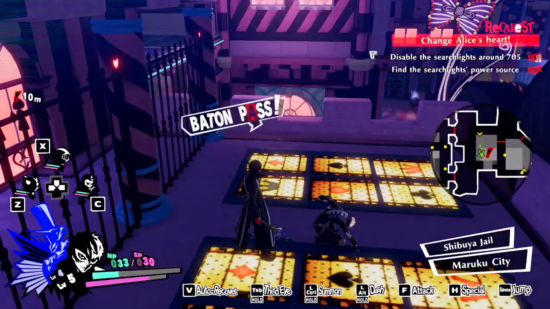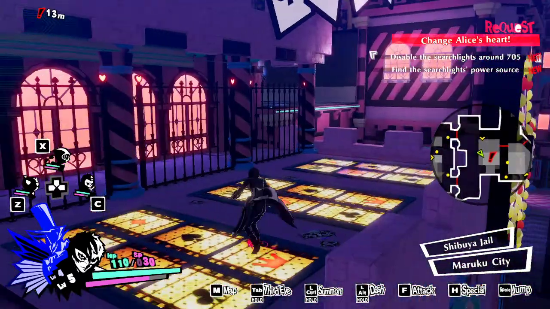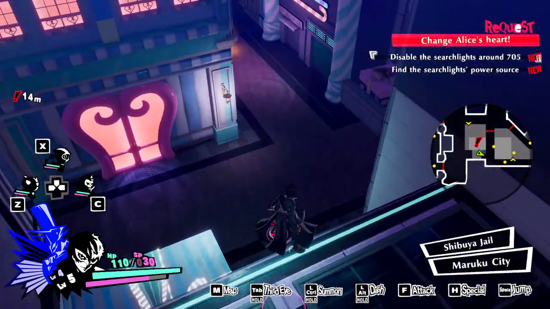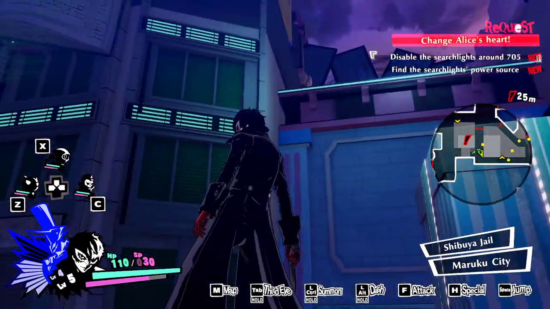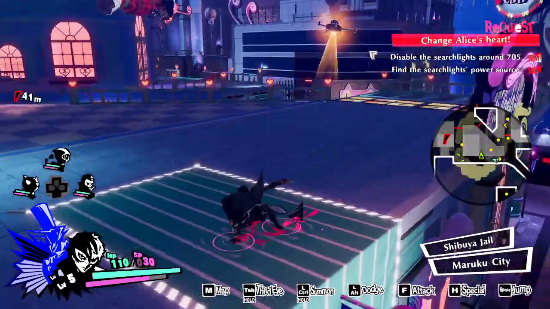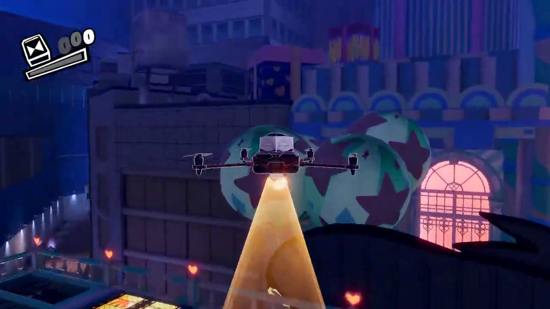Your go. Yeah. All right, so let's do auto recover. Alright, so... It's a shadow! Stay on your guard! Oh, so that's what it was. Look at this place's layout. Just reading the map makes me happy. Yeah, this layout is a bit weird. Oh shit!